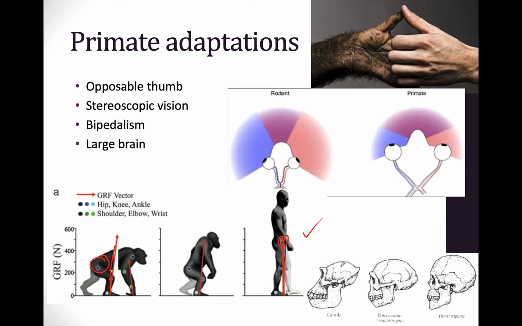So here's a gorilla, and then we have Homo erectus. This is an early hominin, and then Homo sapiens. Look at that big head, right? So what this means is that we have a higher volume for our brain. We have more thinking capacity. The ability to use tools, to make reasoning, develop language, all of that are adaptations for primates.